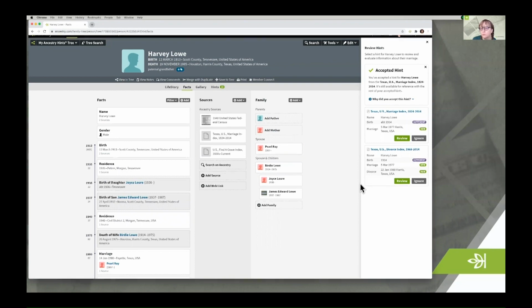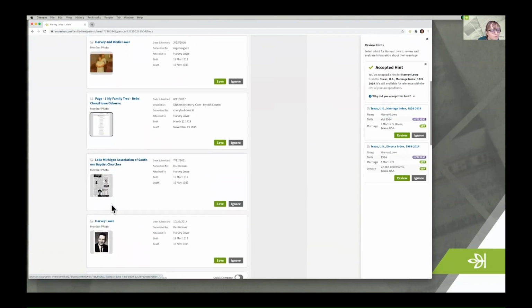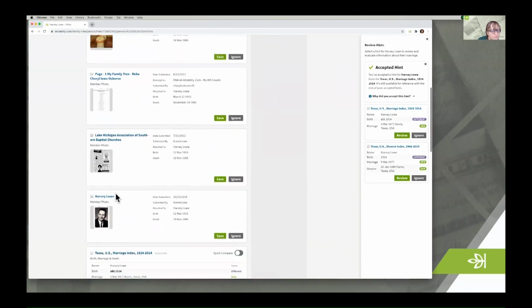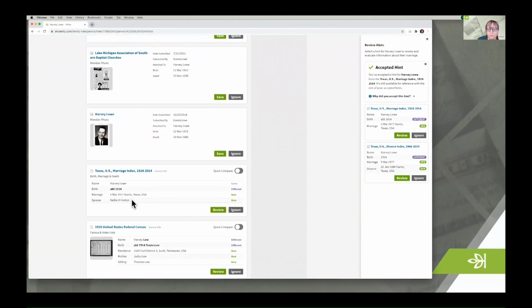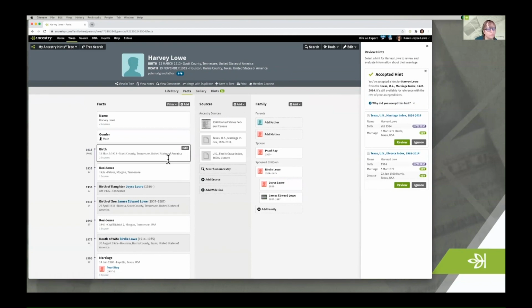Once we've reviewed a number of hints in a working session, we can just decide whether we're going to continue to review these hints that were selected for marriage so that we can review and evaluate more information about Harvey's marriage here. We can flip to the hints tab and see what's available to us that other members have saved. Photos and perhaps stories. We've got some news articles saved as photos, and we want to decide where to go from here. So we can continue with the marriage. We can flip over to the full list of hints on the hints tab. We could switch back to the facts tab and review what we've got so far. Or we can decide that it's time to wrap it up.